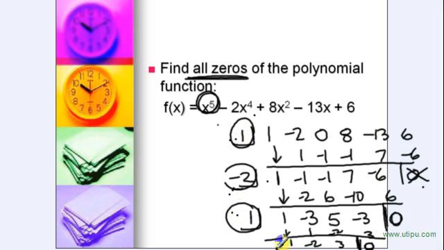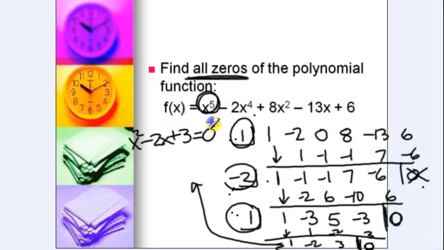Well, the good news is I'm now down to a quadratic equation, and quadratic equations we can solve by using the quadratic formula. So I have x squared minus 2x plus 3, set that equal to 0, and let's use the quadratic formula to see what we get. So x equals opposite b plus or minus square root b squared minus 4 times a times c all over 2a. So 2 times 1, so that's just 2 on the denominator. Excuse me, 2. All right, let's simplify that.